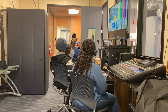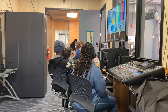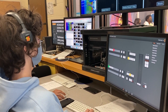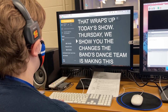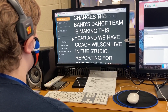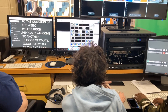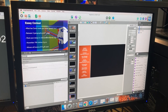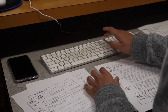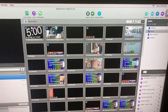Now let's head to the tech room. All of the behind-the-scenes action happens here. This section is in charge of what the school sees and hears. In order to broadcast the show, the tech room normally has six people working together. The teleprompter is one of the jobs you'll see here — the teleprompter is in charge of displaying the script so the anchors may read it live during the show. The second thing you'll notice is pro, where the videos and graphics are stored. The pro presenter uses the script in the morning to create new graphics, delete old graphics, and puts the graphics and videos in order of the show.